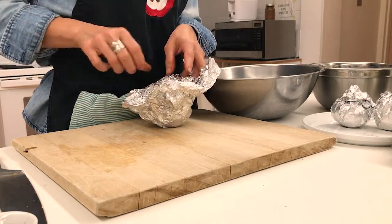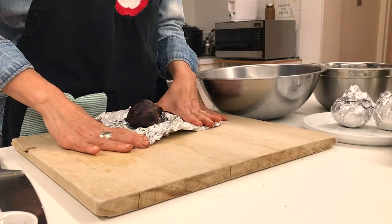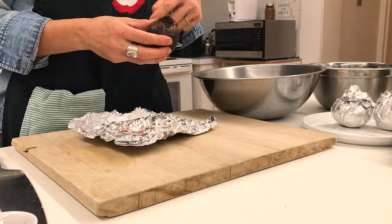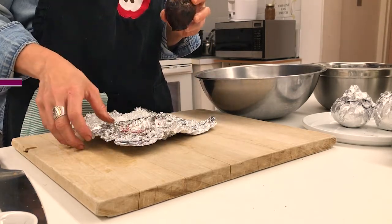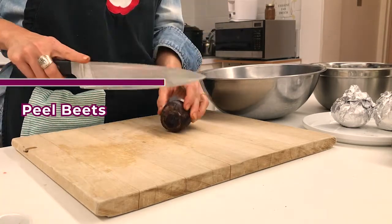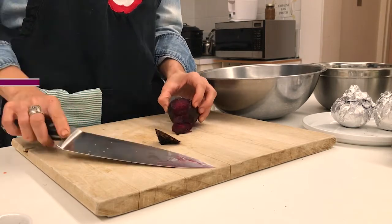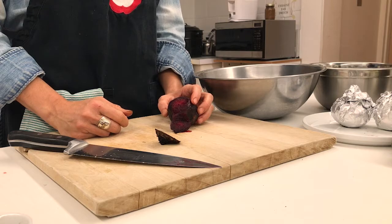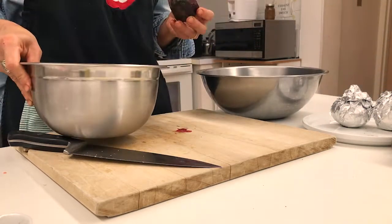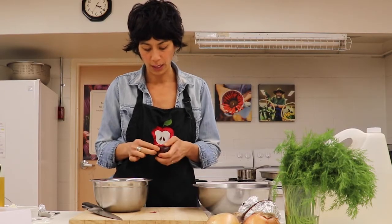I did take them out a little while ago because they are hot when you come out of the oven. We've got a lovely roasted beet here — it's still got all of its skin on, which is great because that helps to keep the moisture in while it's cooking. Now I need to remove the skin. If all goes according to plan, the skin should just rub right off. Get ready for your hands to turn very bright pink — it's a beautiful thing.